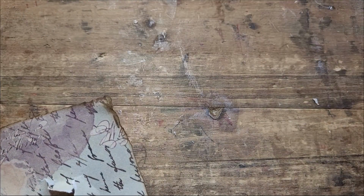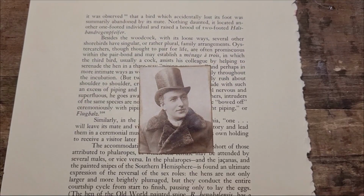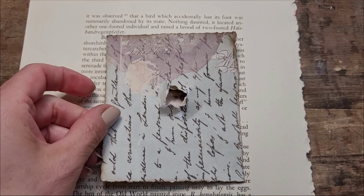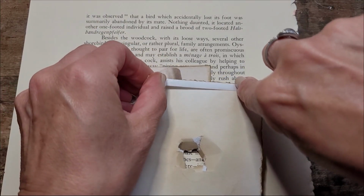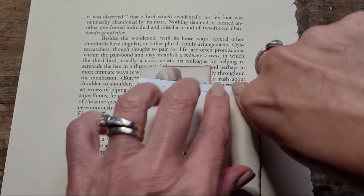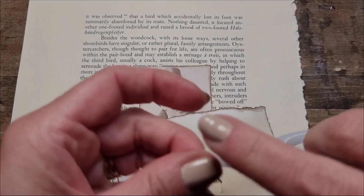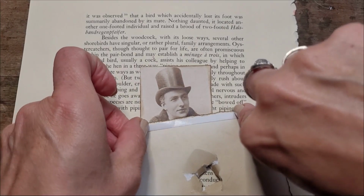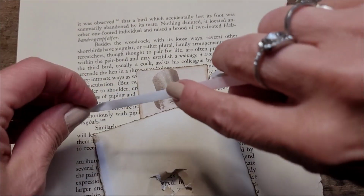Okay, and now we will bring our beautiful gentleman and we will glue this right over him. So I will glue the absolute edges, because I wouldn't want to put glue here and then not be able to continue ripping. Like so.